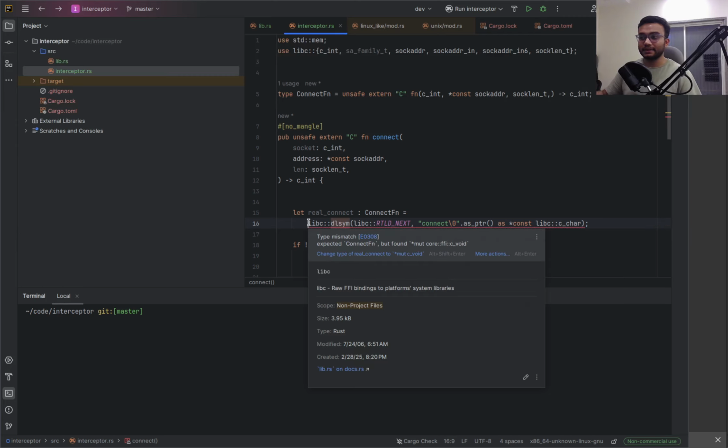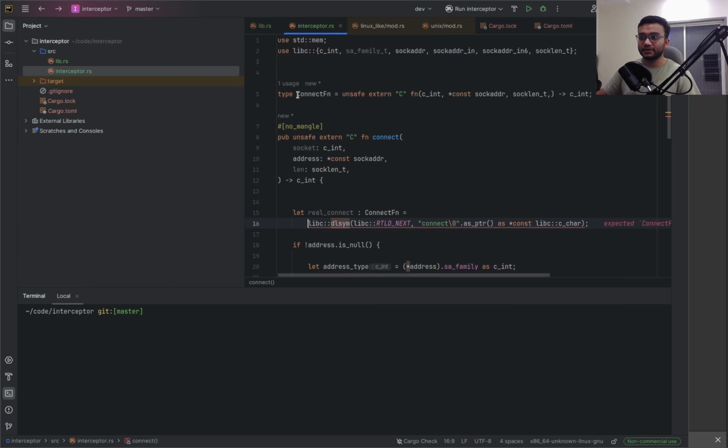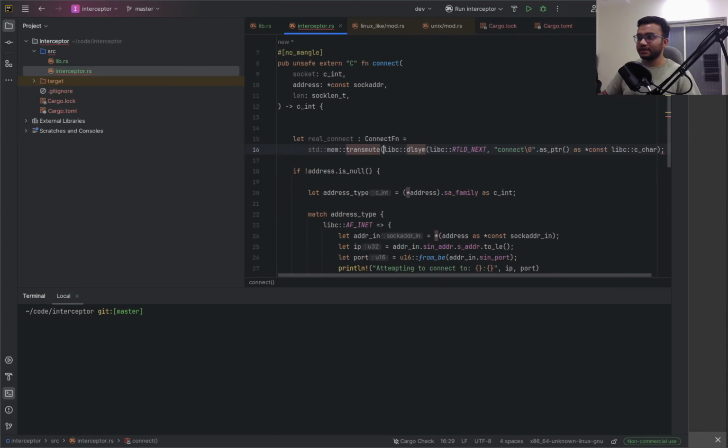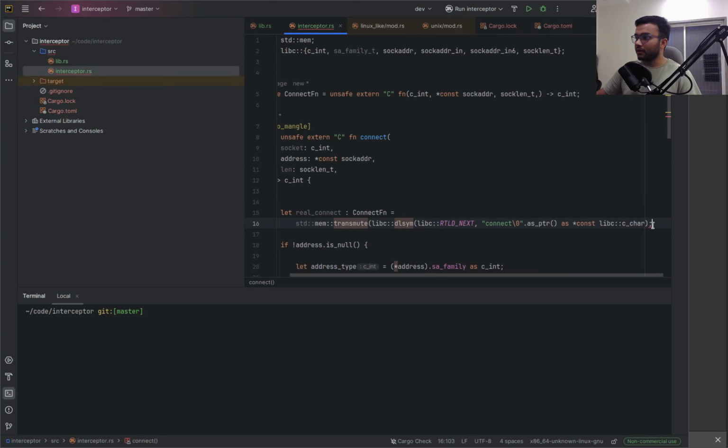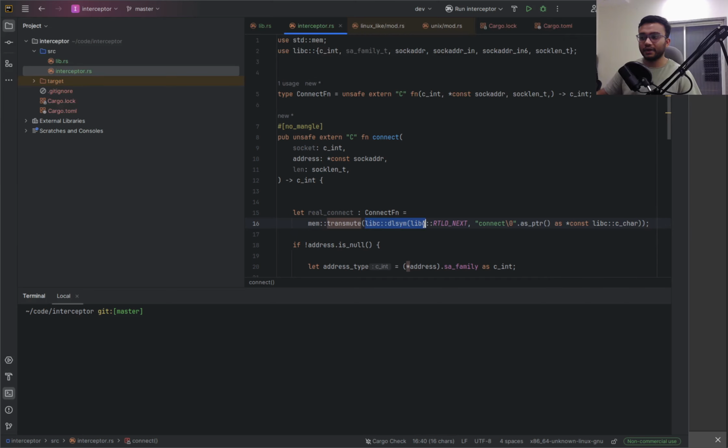We need to convert this into a function of type connect fn. So for that, we've got the Rust standard library's method called transmute, which converts the void reference that we have to the function into an actual function that we can call from Rust.